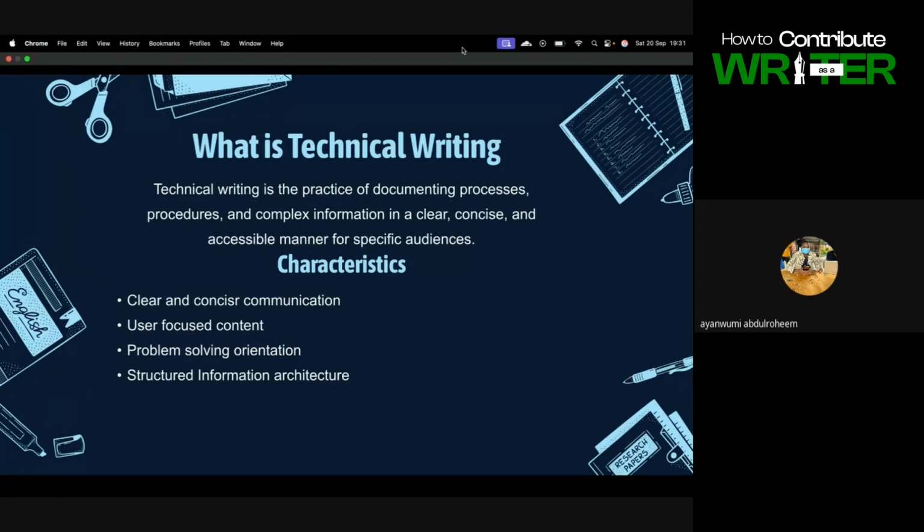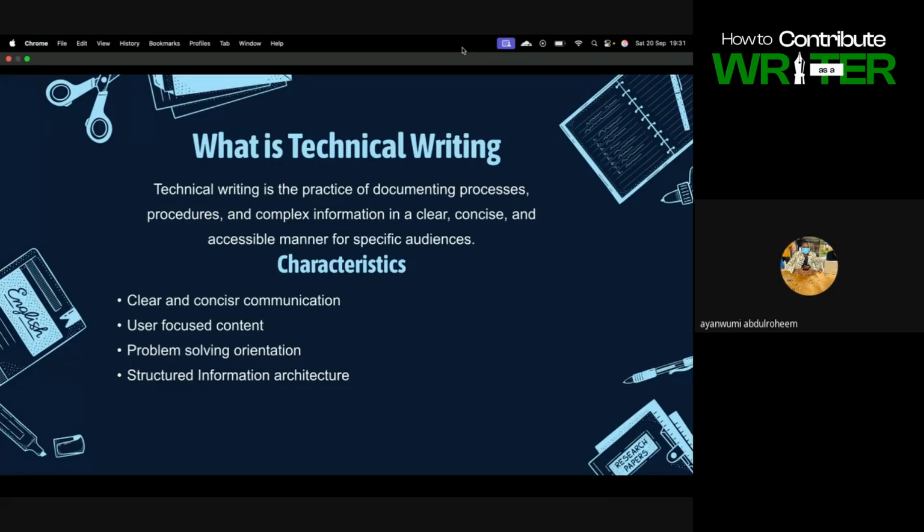Let me try and write this as if I'm explaining to someone that doesn't know about it at all. So let me put myself in that person's shoe. I try to break things down as easily as possible, so that anyone that comes to the article will be able to say, oh, I enjoy this and I'm able to grab something from it. So anytime you are writing, make sure that everything is clear and concise.